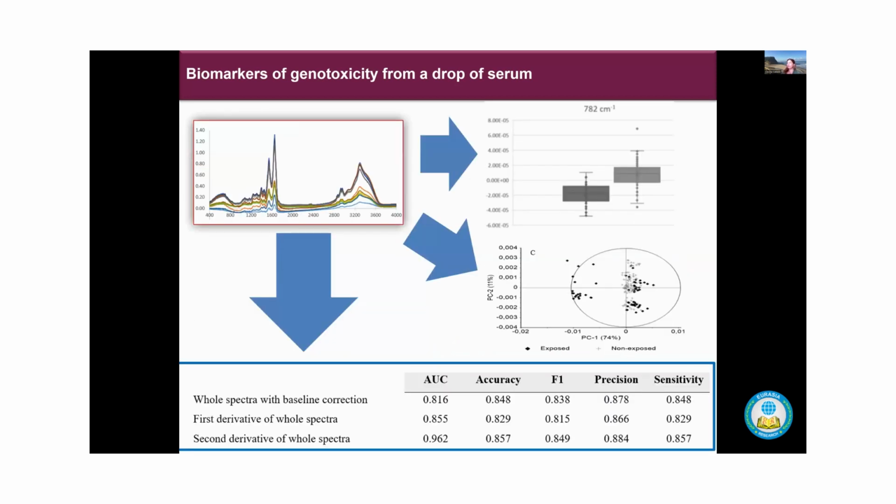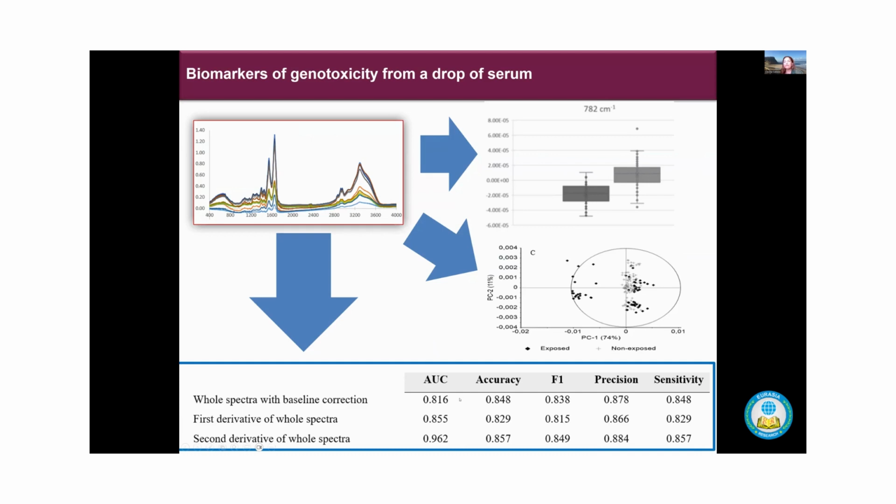And then we try multivariate data analysis, where we could look directly from the spectrum for specific bands. Comparing these two populations, we already see a large difference between them. Or looking at the whole spectrum by principal component analysis, we start to see patterns that are different between the exposed and the not exposed populations. But using machine learning algorithms such as support vector machines, and evaluating different modes of pre-processing the spectrum, using derivatives or not, which increases the resolution of the spectrum but also increases the noise, we need to balance these two factors.